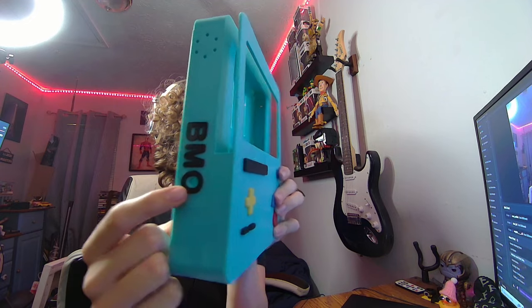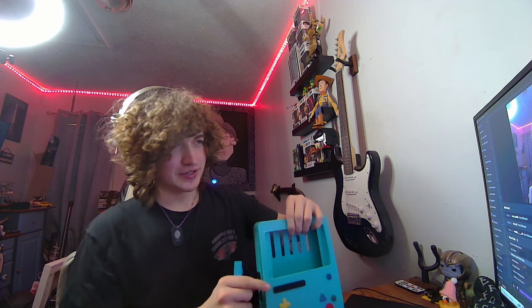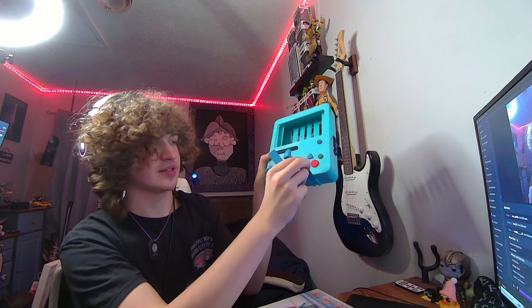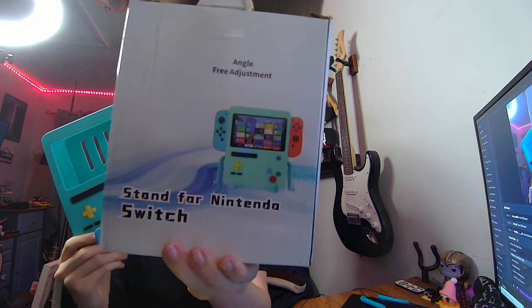I'm guessing this is where the arm peg screws on. The arms are this little thing in here — these guys. Nice. It didn't come with a manual, so I'm pretty sure I just stick these on. I'm guessing the feet slide in these little tabs down here. I hope I'm putting them in the right slots. It just clicks on. At this angle it looks like I'm changing a diaper. Am I doing this right? I got his feet facing inwards. They're spread out. Okay, I'm going to do it like that.